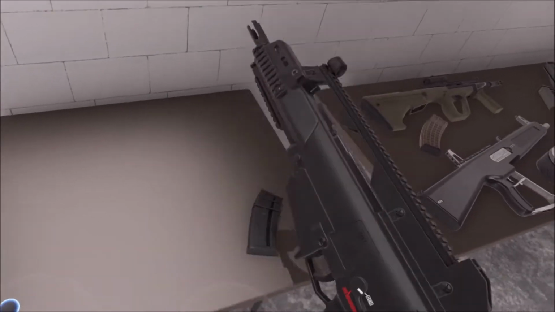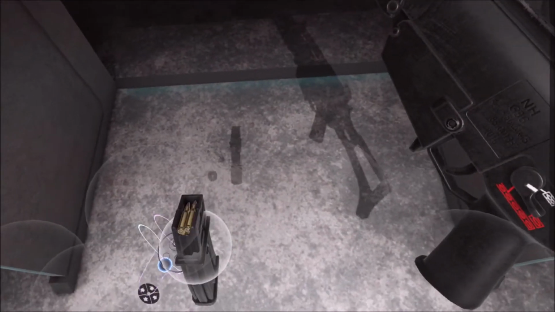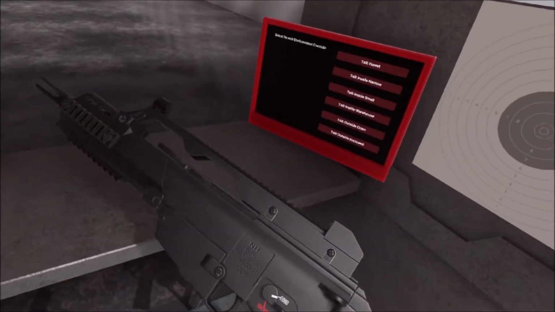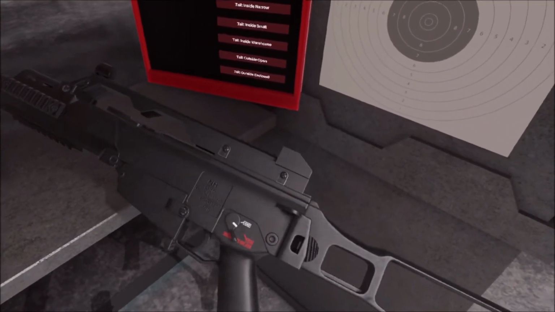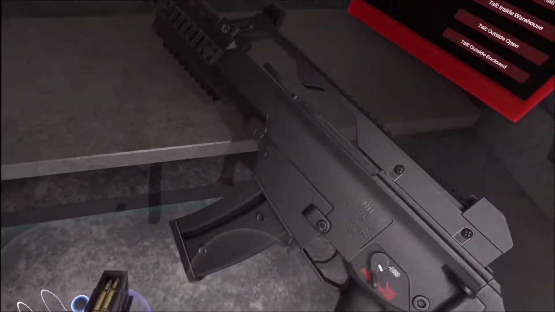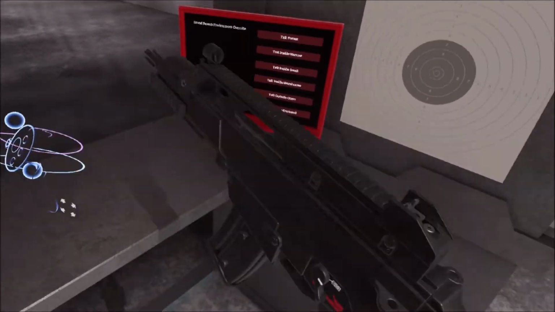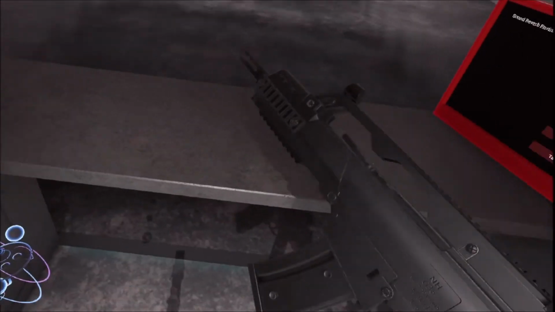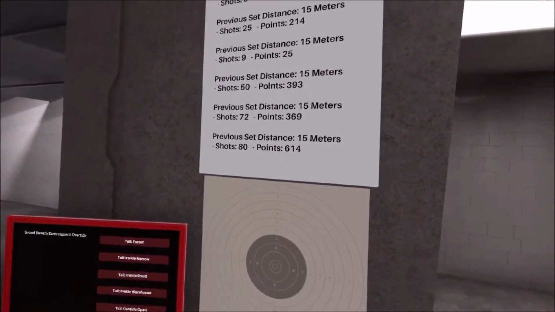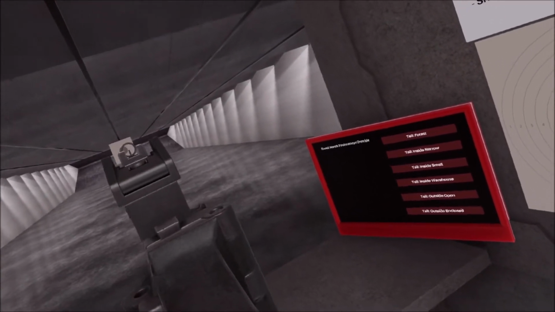Anyway, that was the Kriss Vector, and now for the G36C. I don't like the regular G36. This thing does have a beta mag, but I didn't want to be fucking around with huge beta mags and just firing 1,000 fucking rounds constantly. It's just silliness. So, we'll do a blast to semi and then 2 blasts to auto.